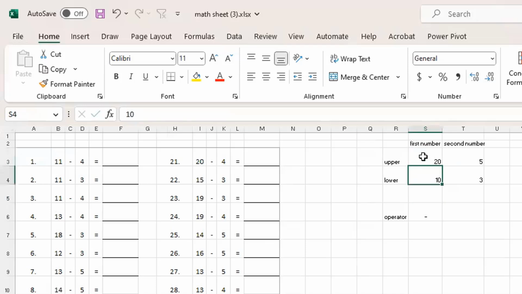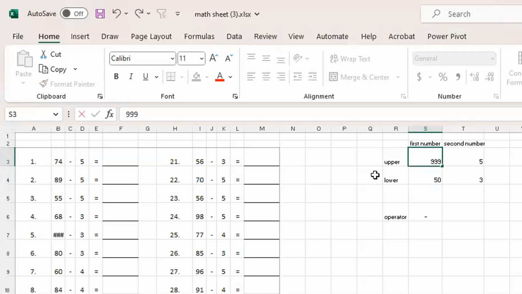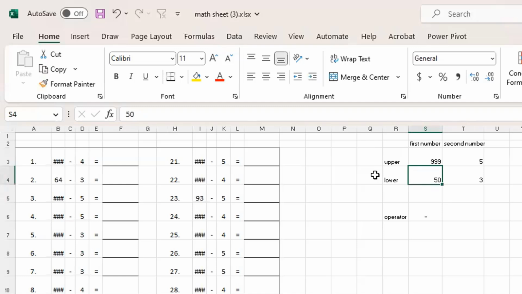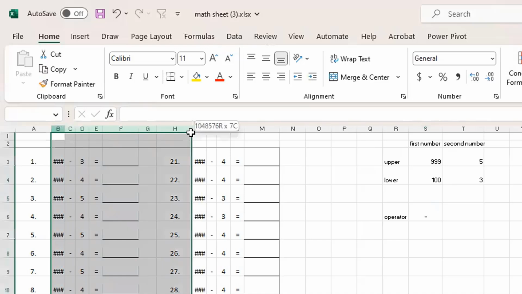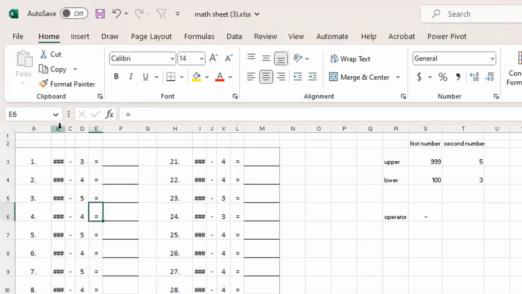So we can utilize these to help us with this idea of what range we want. Maybe we've got some grade 6 kids, you want the upper limit to be 100 and the lower limit to be 10, or 50. Maybe you're just trying to do 3 digits. So 999 is the upper and the lower is 100. I'm going to take all of these because I've got way too much now. I'm just going to make them a little bit bigger.